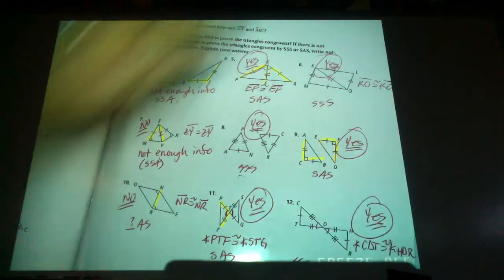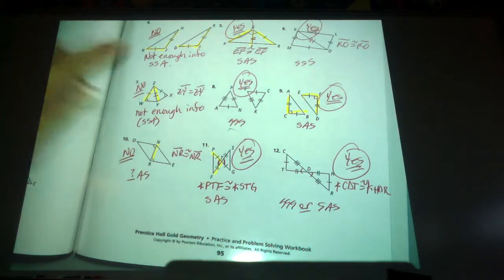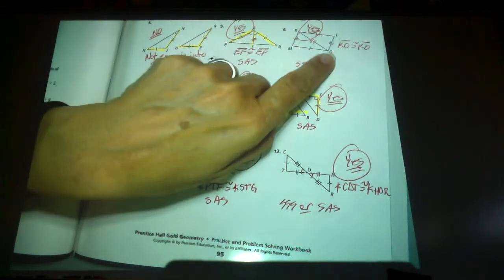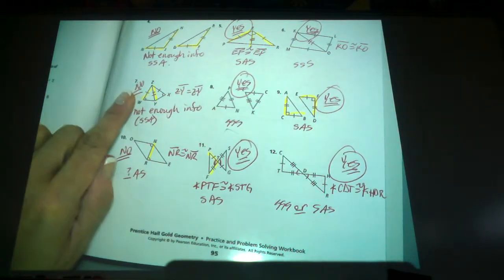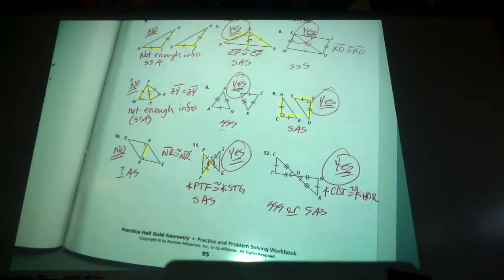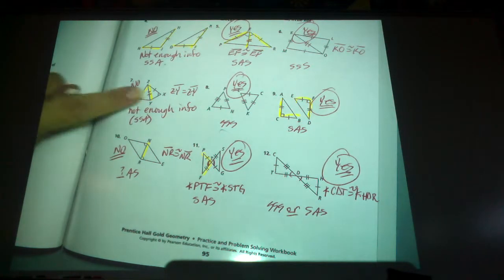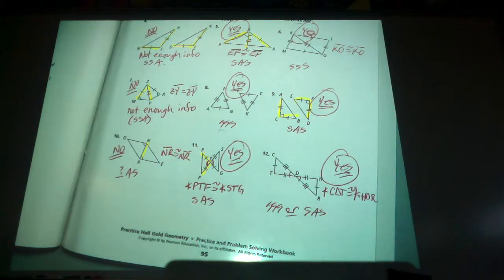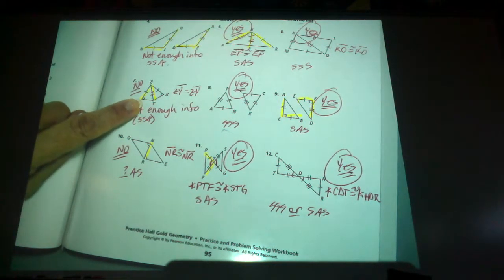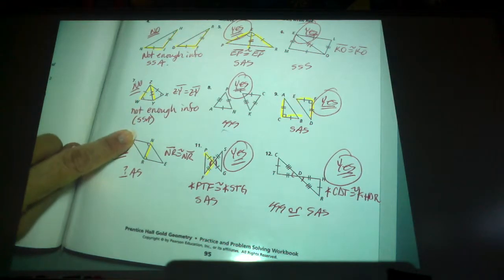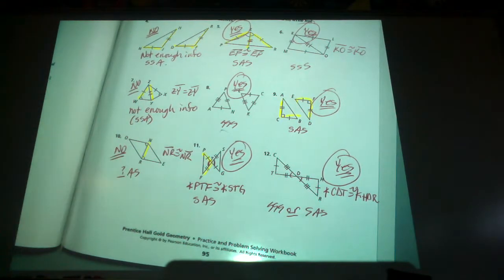Look at these. So I wrote a lot of stuff. I added to here no, yes, yes, by the way. And then here, this is a no because although they give you 3 pieces, you can prove that ZY is congruent to ZY on your own, but it doesn't do you any good because that does not make this angle here the included angle. It makes SSA. So therefore, there's not enough information to prove the triangles congruent. Even though you can get 3 pieces, it's not the right 3 pieces.